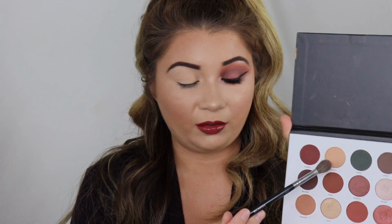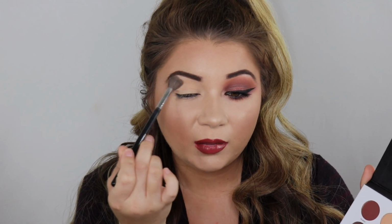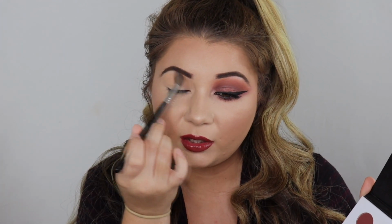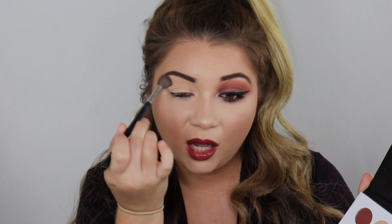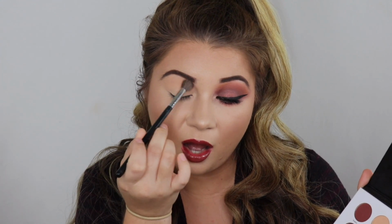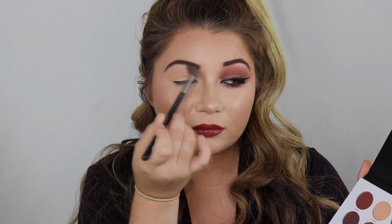So what I ended up doing was I went into Tuscan, which is that shade right there, and I just got a little bit and mainly focused it on the top part of the crease. I didn't necessarily bring this into the crease. I just did a very minimal amount, just to have a transition shade.